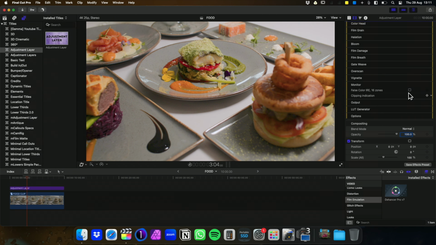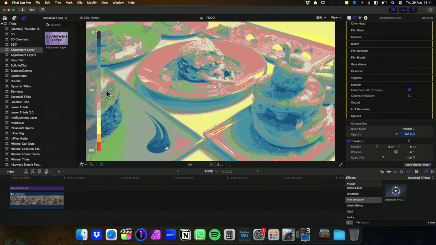Now this is cool. This is something I really like having the option to do, which is to turn on false color. When you're exposing an image, you typically want it to be in this grey, this pink to green area, the perfectly exposed areas. If you've got it on 0, that means it's too dark. If you've got it in red, it's too bright.